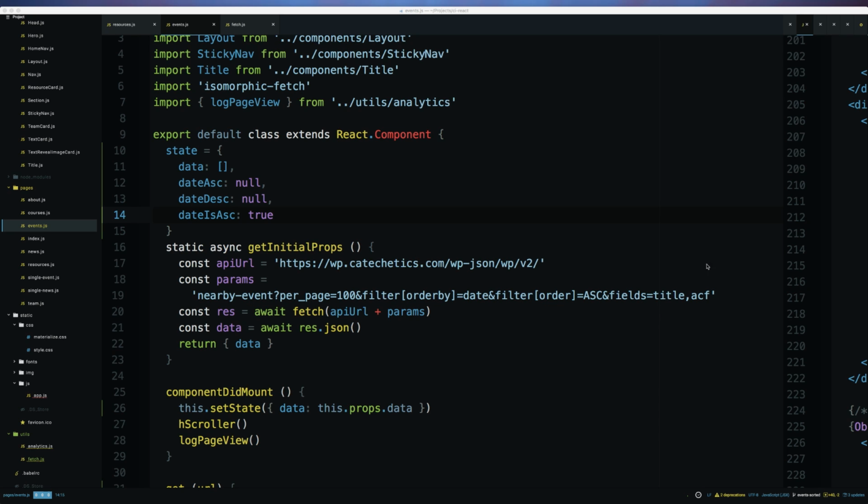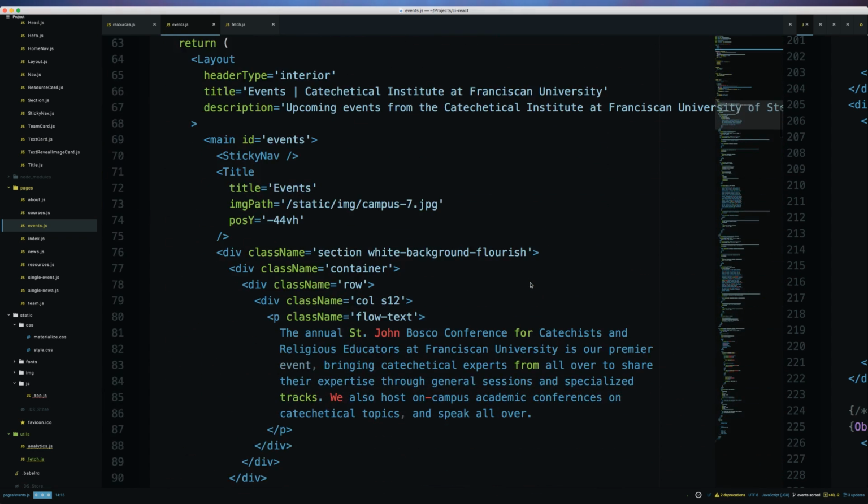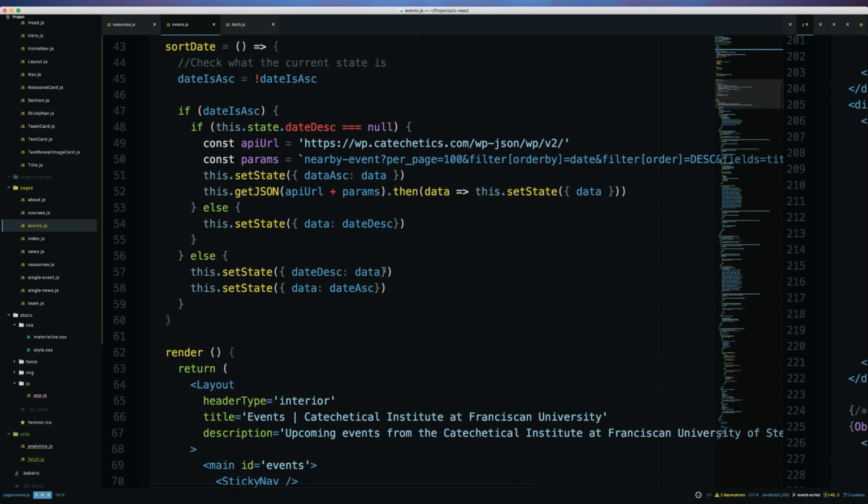Oh, good look. Okay, so Patrick had a wonderful idea. He's like, obviously I don't need to call set state twice, so I can just do descending. Can I do it like so?